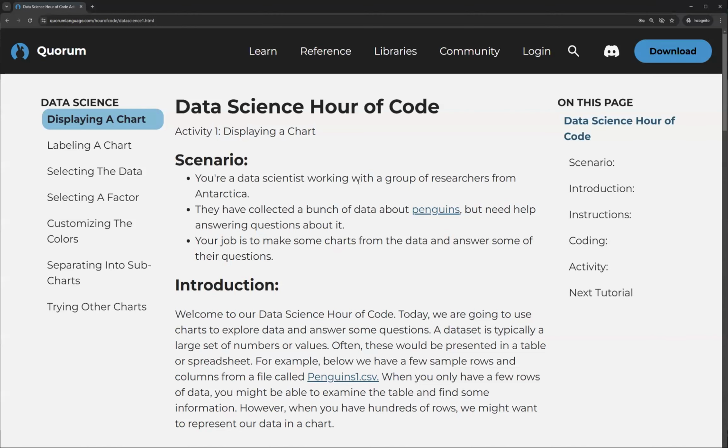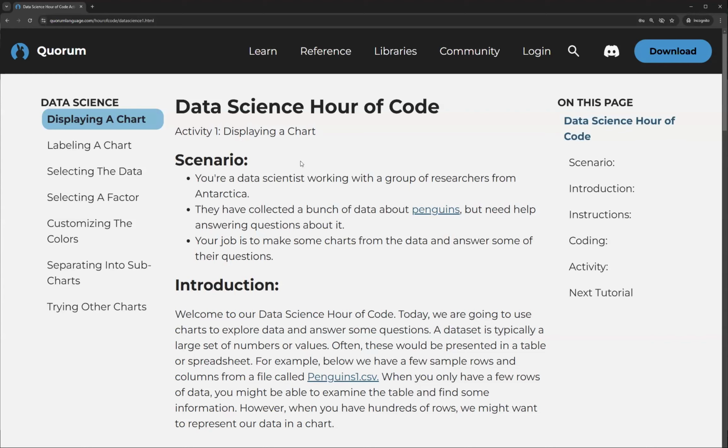So thank you. Okay. I am Tim Cluthy. I work with the Quorum team. I'm a graduate student, and Dr. Stefik is my advisor. And this is some of the stuff that I've been working on the last few years with him and the team while I'm pursuing the PhD. So this is our Data Science Hour of Code. And what we've done is we've taken what you might find in Form Studio and tried to package all the data science stuff together and make it in more of a portable format where you can just open up your browser, get on here and try it out without having to download a bunch of stuff.